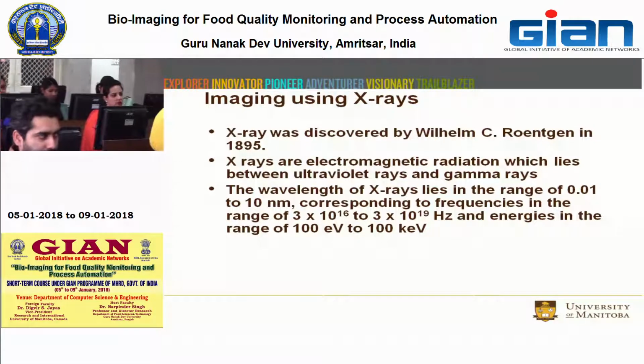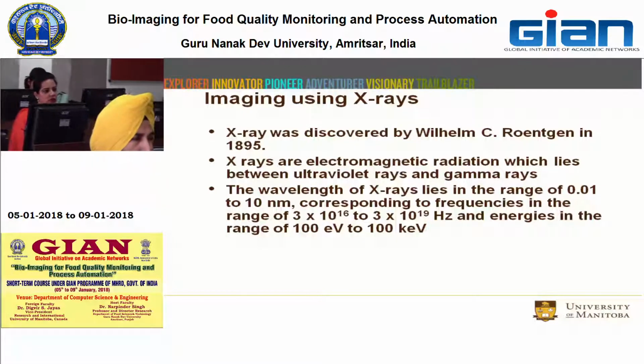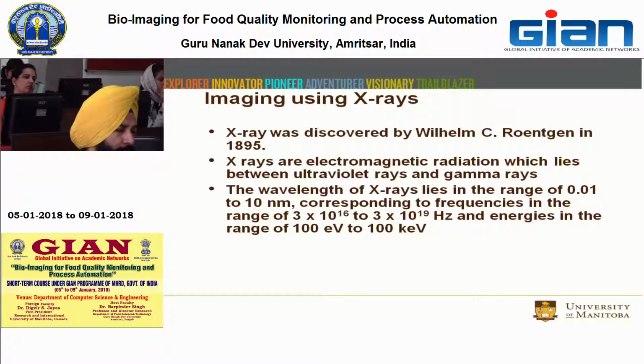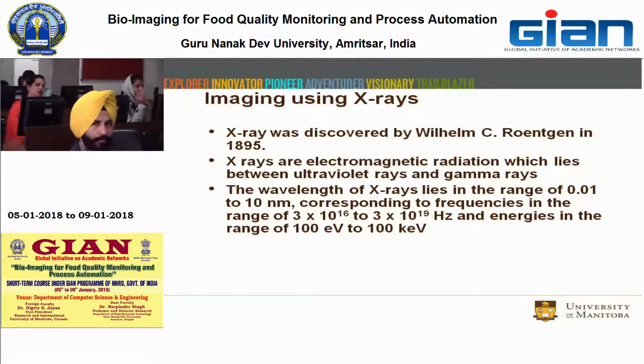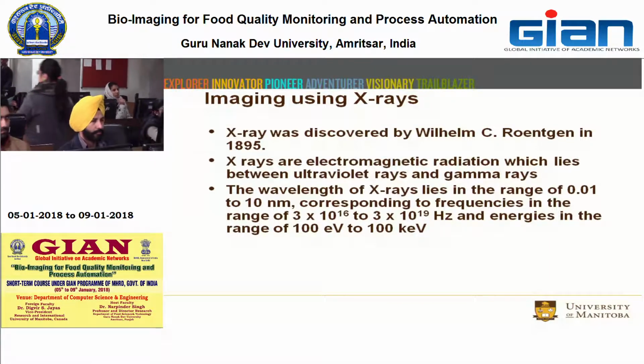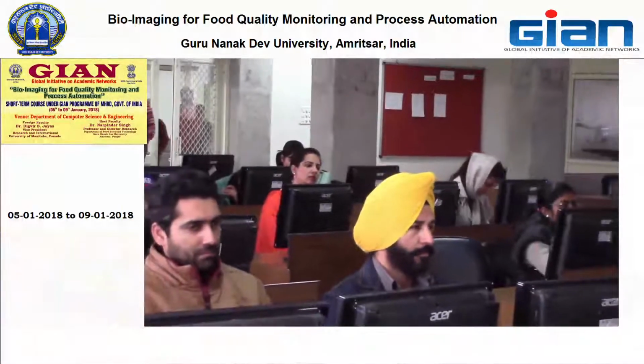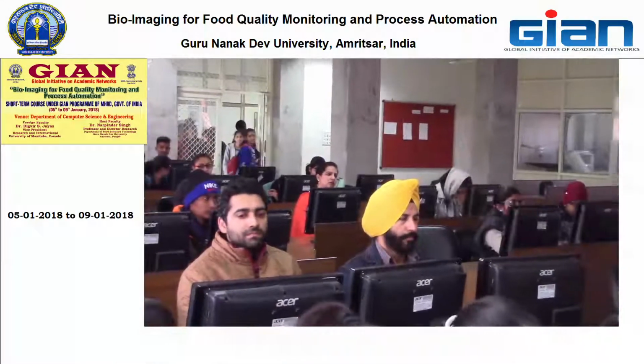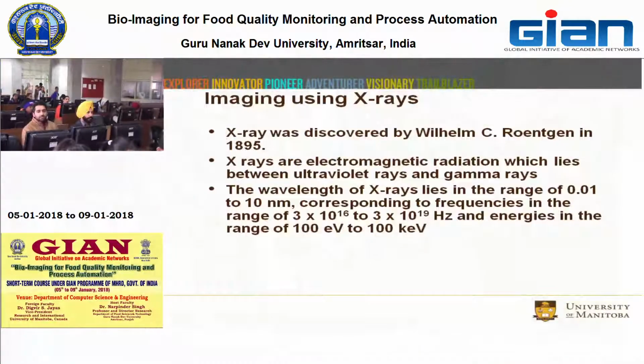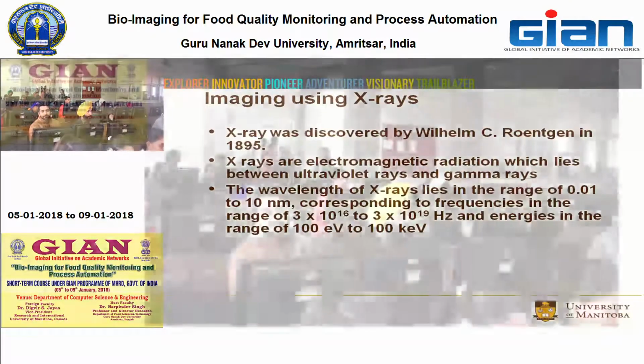These are the cycles per second. The energy range for the X-ray spectrum would be anywhere from 100 electron volts to 100 kilo electron volts. That gives you the range of the energy of the X-rays.